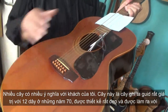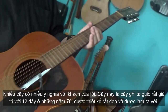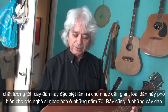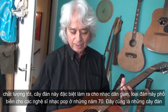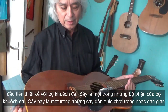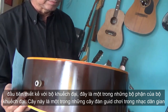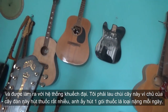This guitar is very valuable, a Guild. This Guild 12-string guitar stems from the early 70s and it was a very desirable guitar, made in the years that Guild produced a lot of high quality guitars specifically built for folk music. These were popular among folk musicians in the 70s, and they were also the first guitars which had an amplifier system in them, but not this one. Yeah, this one has it. They were very primitive amplifier systems, and they were built in. Guild was one of the first to provide these folk guitars with a built-in amplification system.